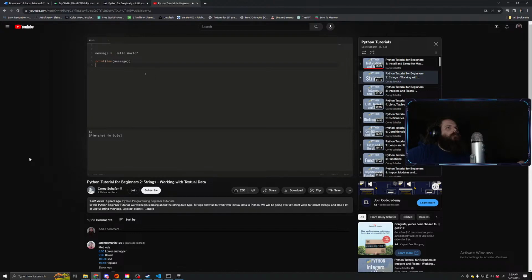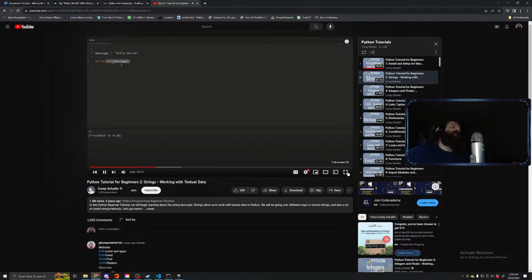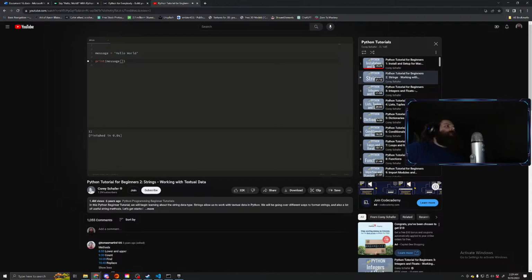And we can access our string's characters individually. To do this, we can use the square brackets after our string and pass in the location of the character that we want. So I'll say print message and then square brackets. Now the location is called an index, and it starts out at 0. So to access the first character of our string, we can say print the message and then access this index of 0. So if we print that, then we can see that we got the capital H.